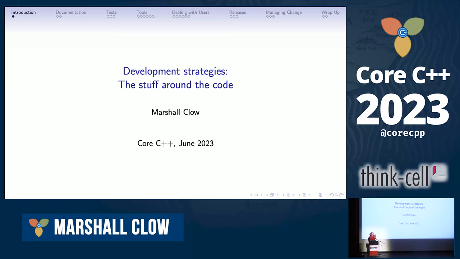This talk is about things around the code. This will not be a code-heavy talk. This is going to be about strategies for improving your code, improving your product, as it were. In this talk, I'm going to use the term library as shorthand for a piece of code, because a lot of it is going to be about producing a library you want people to use. But most of the advice is not particular to a library. I'm just going to use that as a shorthand.